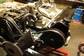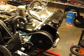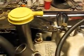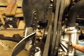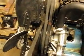Didn't do any internal work. It all looked almost new, maybe only had a couple thousand miles on it, but did update all the seals, put some of the hard grease in a couple places where it called for it. Transferred over the intake manifold from the 360, some nice new shiny valve covers. This is the newest cool thing, a very high flow water pump that I've got on it with a high flow thermostat inside a new thermostat housing.